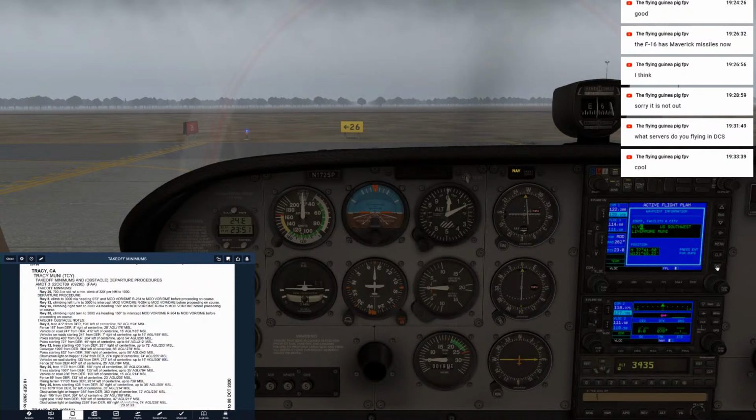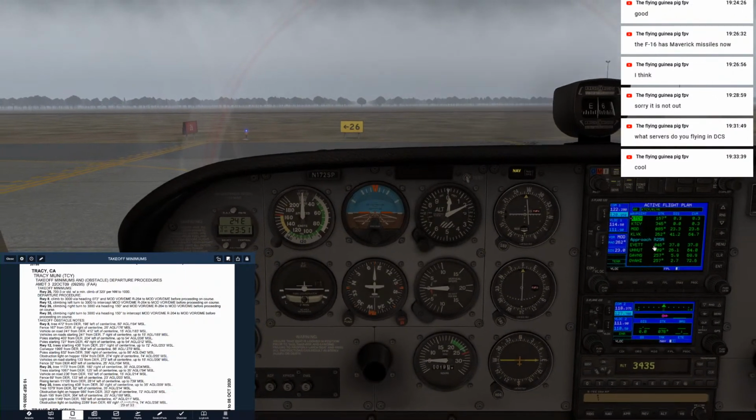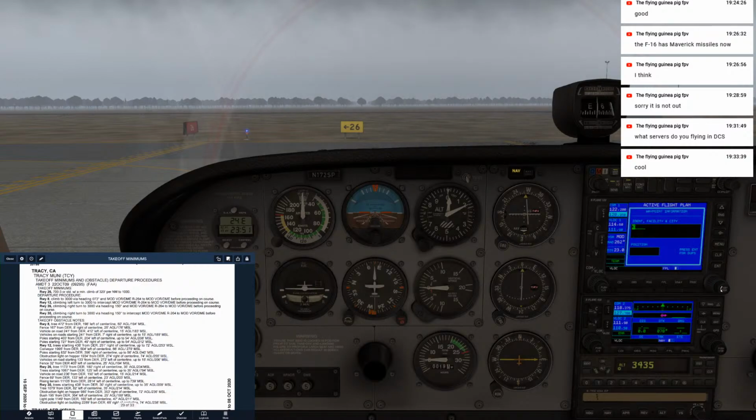Kilo. And then we will want to do the procedure approach. We'll do the RNAV 25 and we'll start at Evitt. And we will just load it. Cool. Tracy, oops.